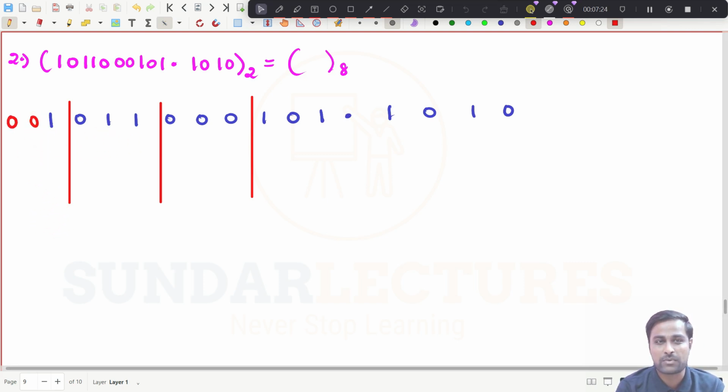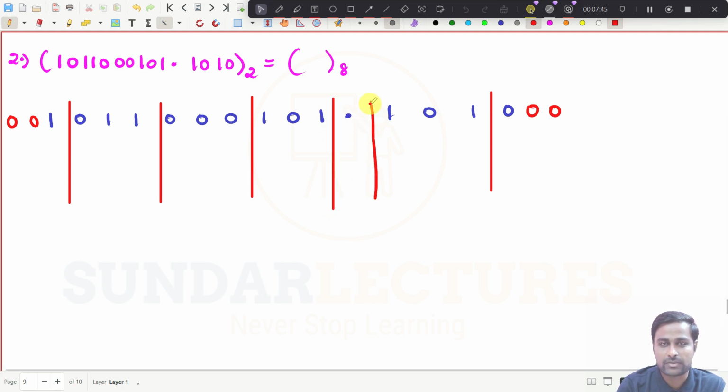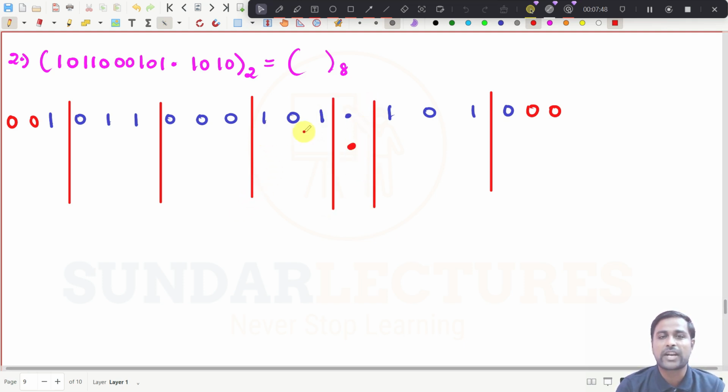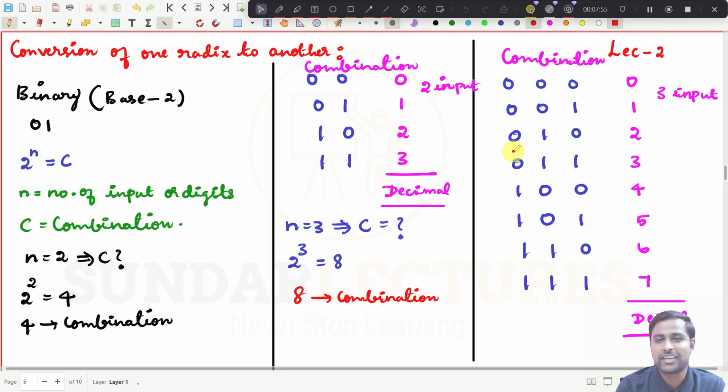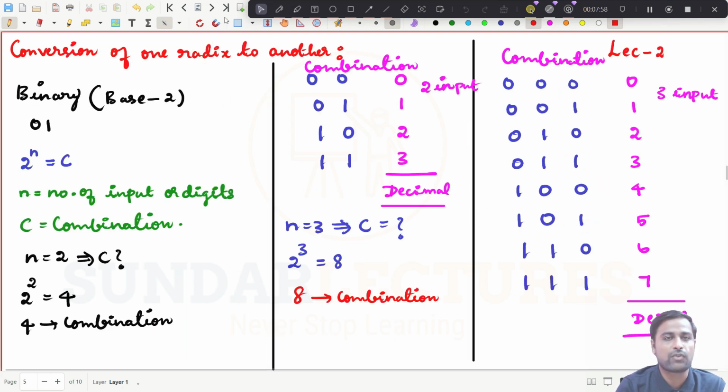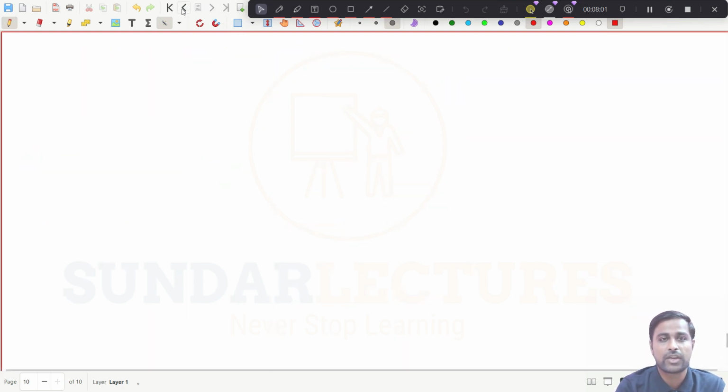So that is the procedure. You add zeros so that it will have three digits. And then from the point, you have to go like this, 1 2 3, put a line, and you see there is only one 0, so you add another two 0s. That's all, right? So this is the point, and you have to write what is 101? It is 5. I will write straight away now, so that it will be 5.